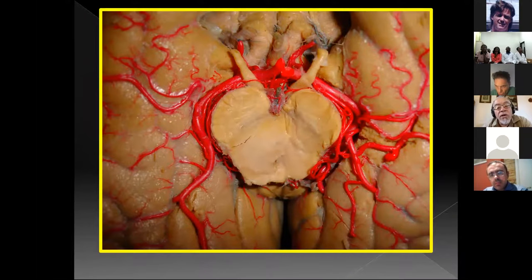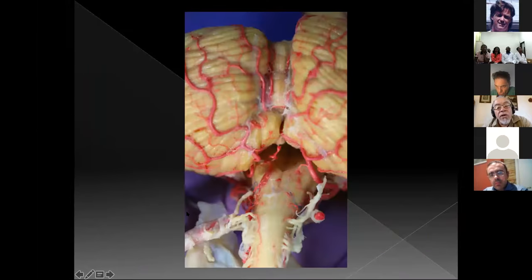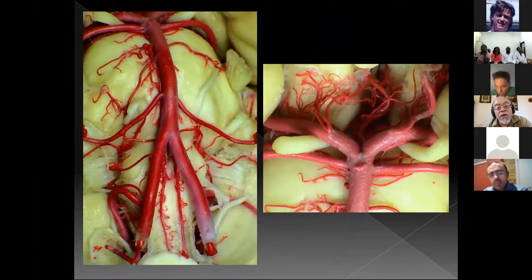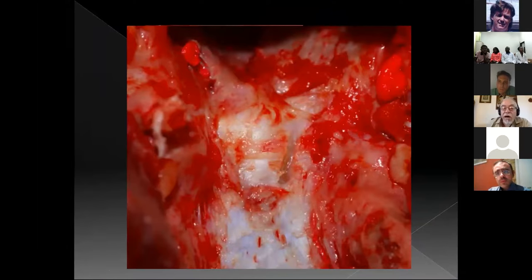This is an axial cut in the midbrain. So here we can see the posterior cerebral arteries, P1, P2, P2A, P2B, and P3. The posterior aspect of the medulla, the obex, the inferior part of the fourth ventricle, and the cerebellum. So these are other pictures in which we can see these vertebral arteries and the PICA in this side and the other side. And this is a bifurcation of the basilar artery, the tip of the basilar artery. So this is a dissection in the anterior aspect of the cranio-vertebral junction.